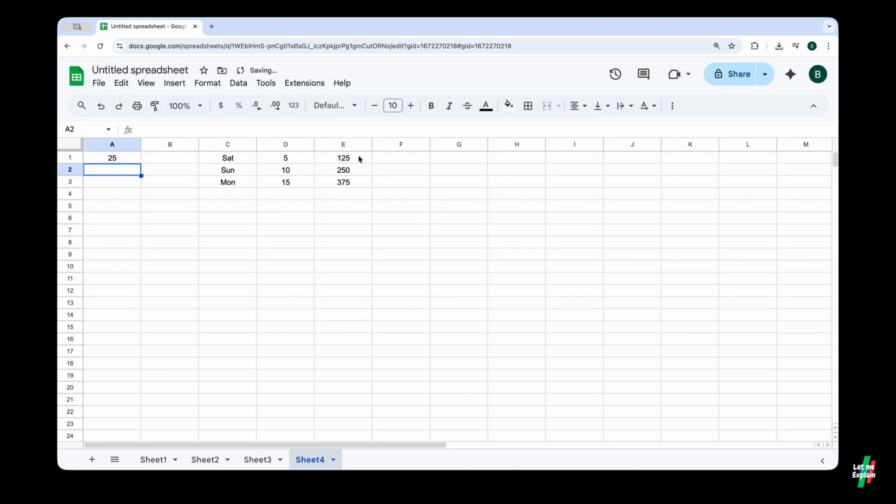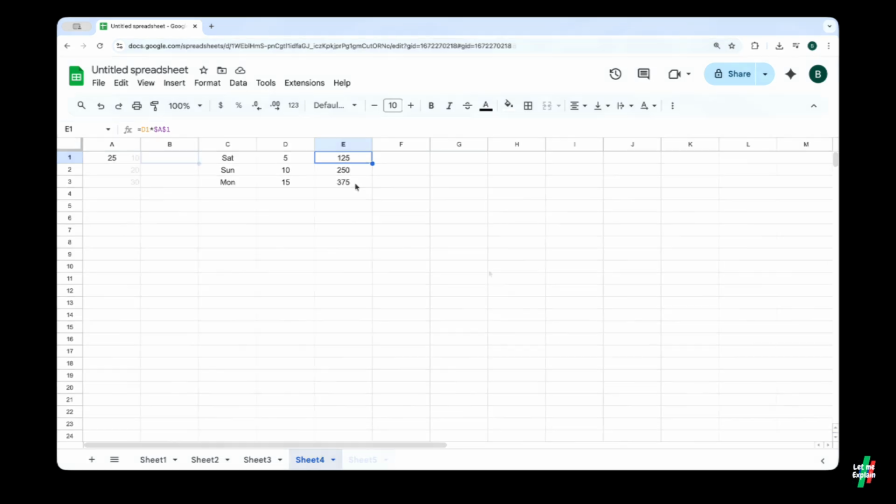This simple example also shows why it doesn't make sense to hard code values into a formula. By storing the value in A1 in one place and referring to A1 with an absolute reference, the value can be changed at any time and all associated formulas will update instantly.